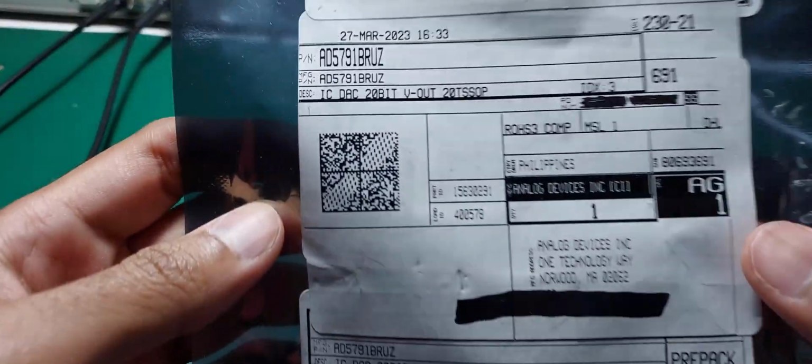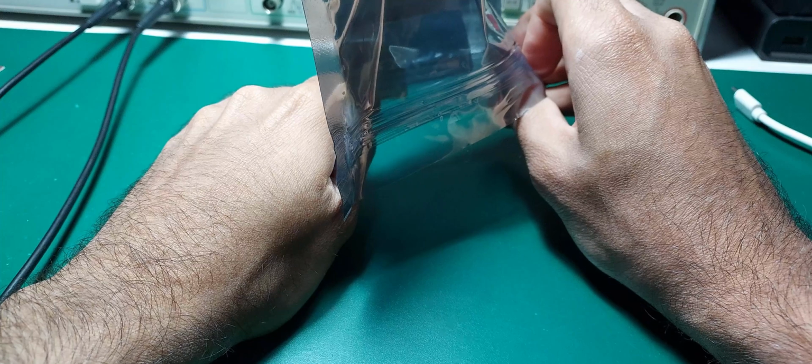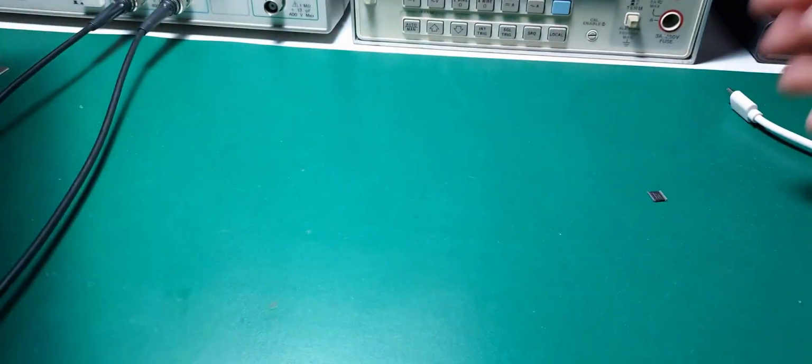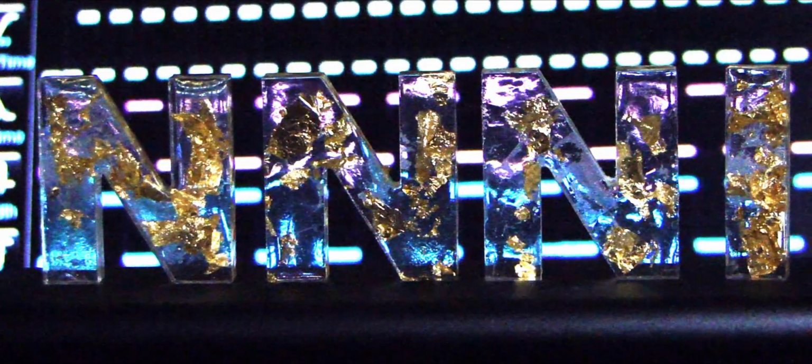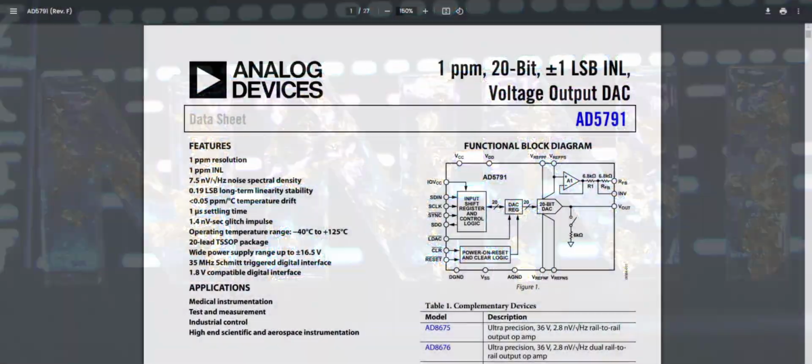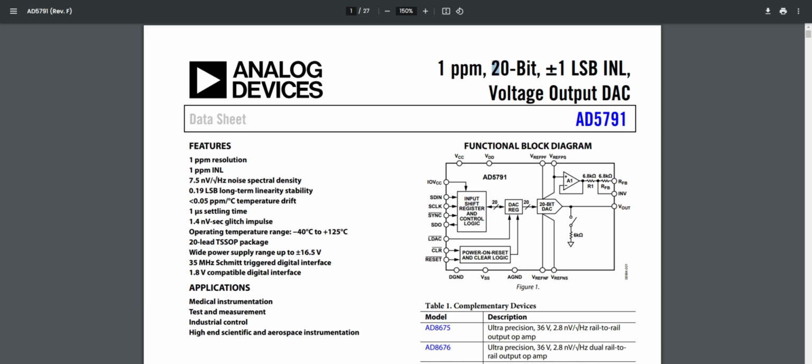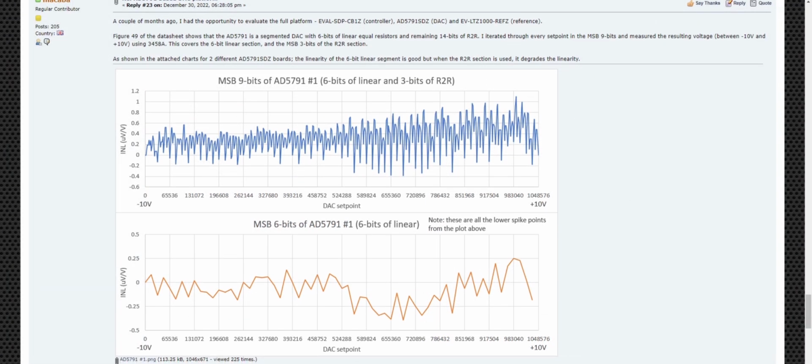Replacing the voltage source and the DMM will be a 20-bit DAC from ADI's extensive line of excellent analog devices, the AD5791. The AD5791 remains undefeated even 14 years after its release, offering 20-bit resolution with an appropriately low integral nonlinearity, or INL. The datasheet specifies plus or minus 1 LSB max on the front page, but better results have been reported.